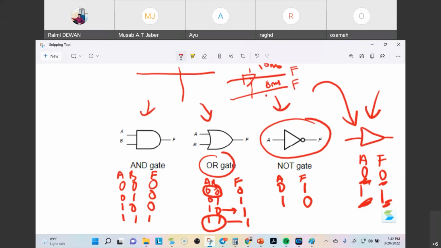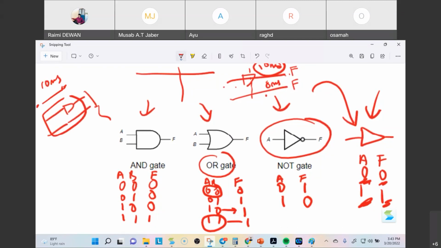But we want the signal to propagate here for 10 millisecond, because in a complex circuit we have a lot of combinations of circuits. So sometimes we need from this point to this point only 10 millisecond, but our system can produce 8 millisecond, which we don't want. We want it to be a bit delayed for processing. So this is one of the points of having a buffer, to add a time factor.